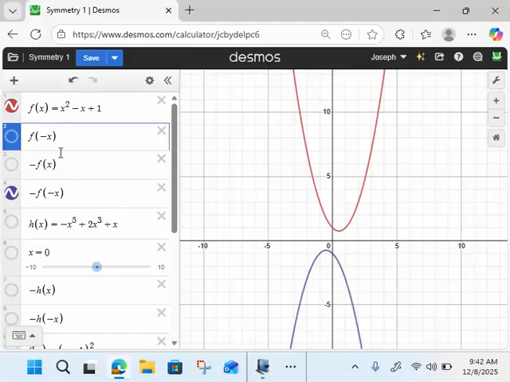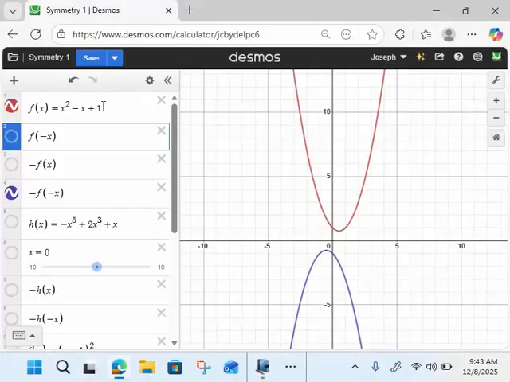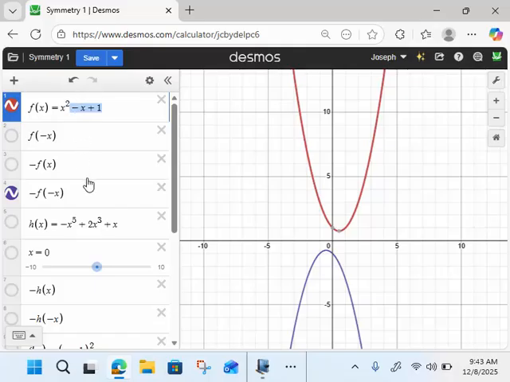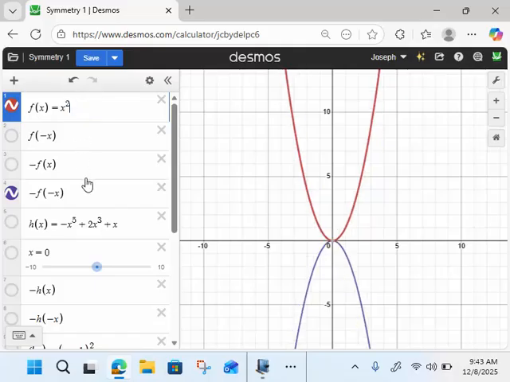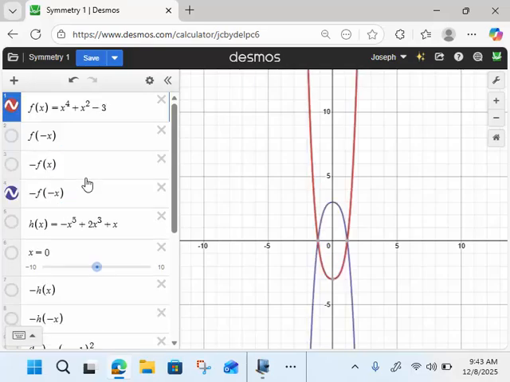No, it's not. So it's not odd. Right? And then prove that. Actually do the math like this to prove it. Type in something like this, and be like, oh, well, let's see. I'm going to do x to the 4th. Just pick any kind of function you want, you know, -3.